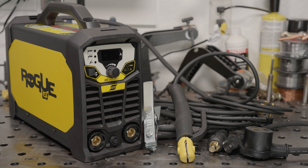In terms of performance, it runs really nice on all the rods I've tried, including 6010. Starts are easy, the arc is smooth, and with the default arc force and hot start settings it runs anything I throw at it. Both arc force and hot start can be adjusted up or down from the default if you prefer a smoother or more aggressive arc, or a softer or stronger hot start. All in all, performance-wise this welder is excellent.